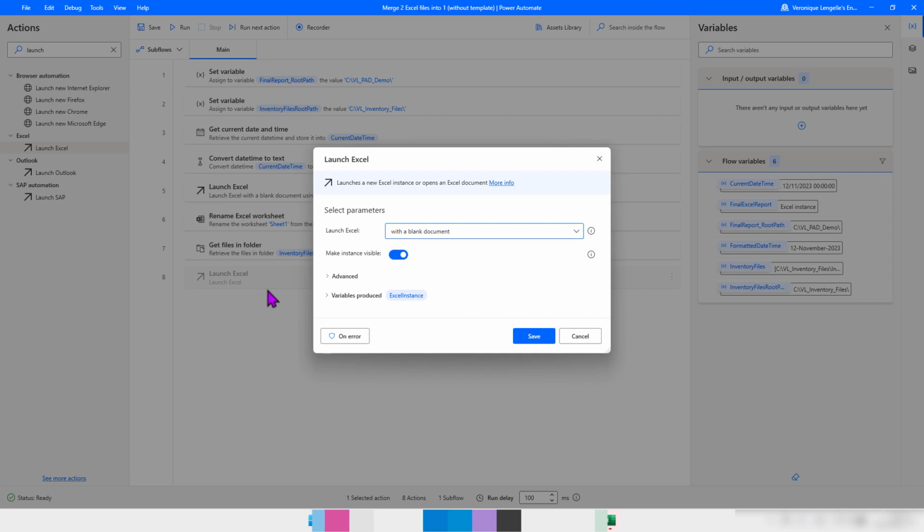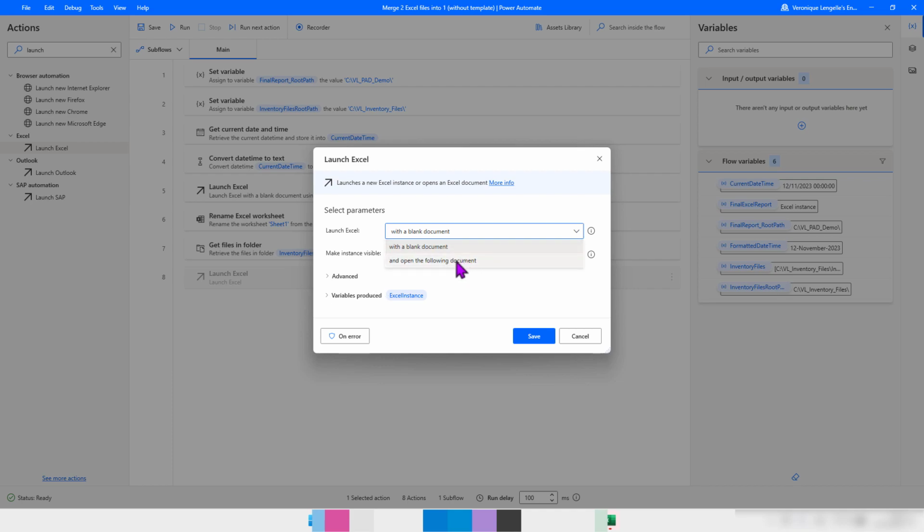But this time, we want to open the first file. It doesn't matter if you take the first file, the second, or the fifth file, because when we loop through all those files, we are going to exclude the file we are taking now. The reason is that we are going to grab not only the headers, but also the data. So we do not want to have the data twice.